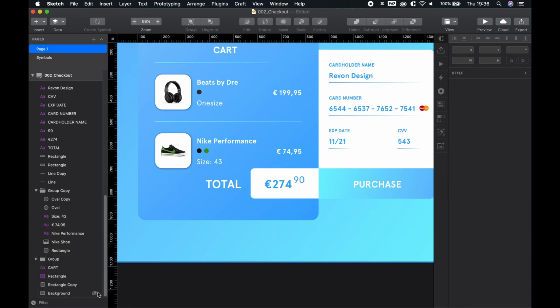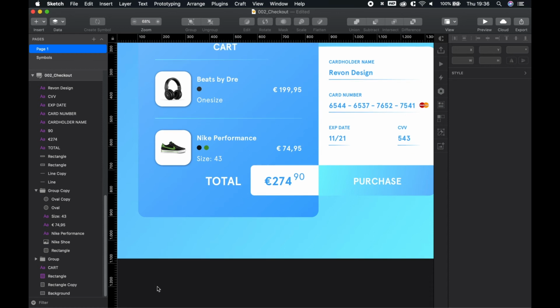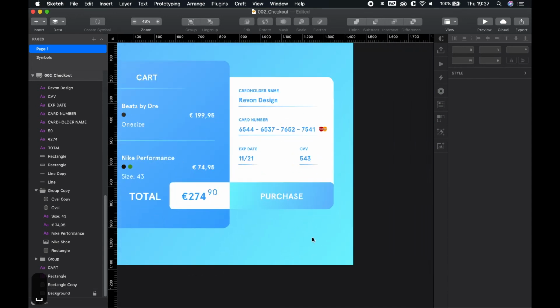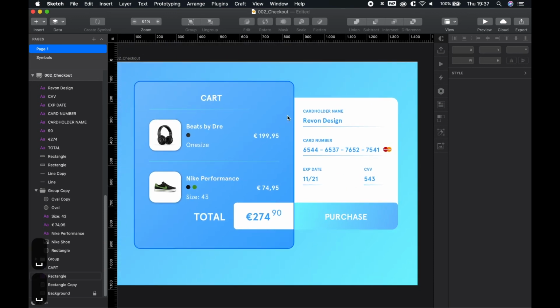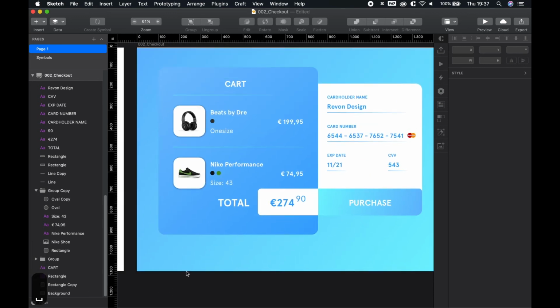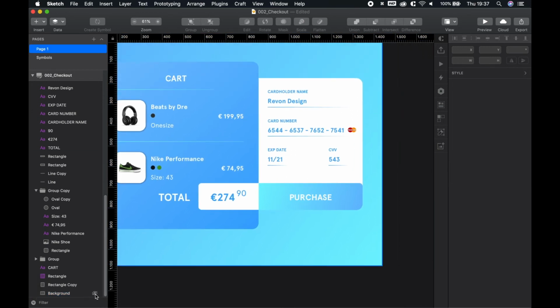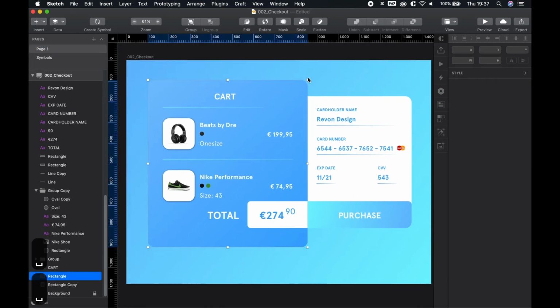If you hold the Option key, I think Option is Alt in Windows, and you go over here on the layer, you can lock it so you won't select it, so you won't drag it away or mess it up. First, I see that the background is a little bit shifted, so we're just gonna fix that. Now it's okay.